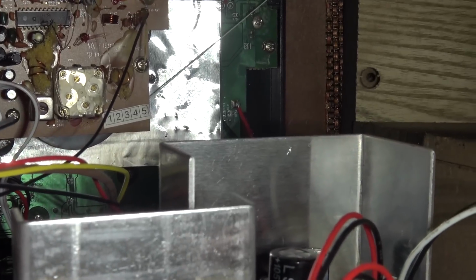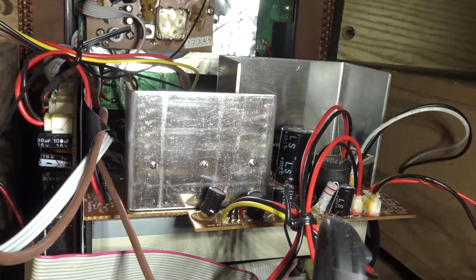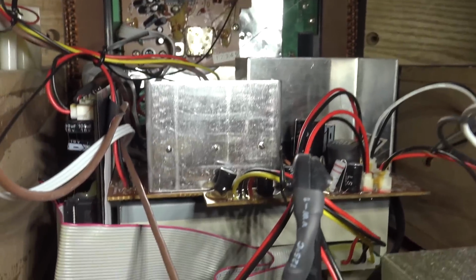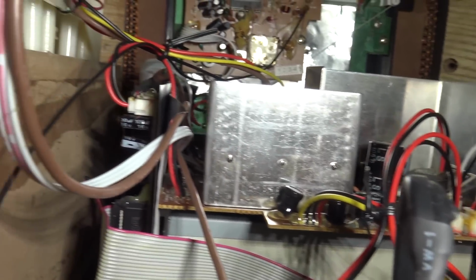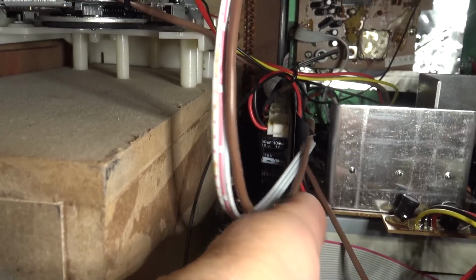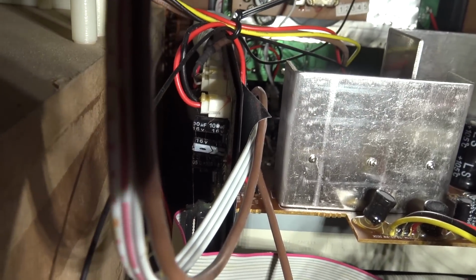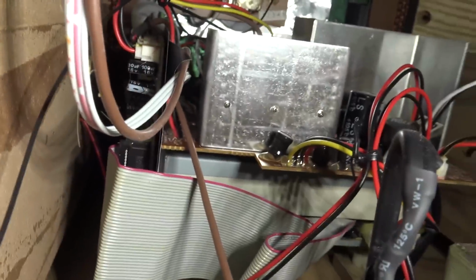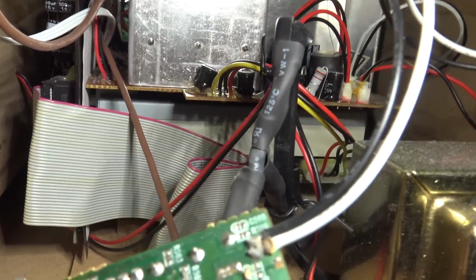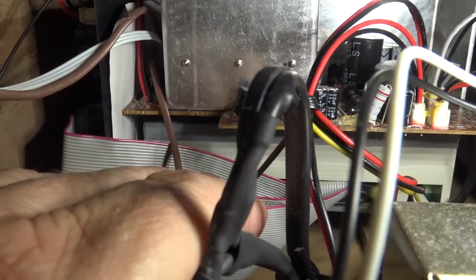Our amplifier board is down here. It probably doesn't have that much power, maybe 10 watts per channel, but it should be good enough for the speakers on this. This looks to be the interface board over here. This is going to be the interface board right there. That's got that IDE interface. That'll be the digital board for recording. And then the drive is below here. We can see what type, see if there's a brand on the drive.